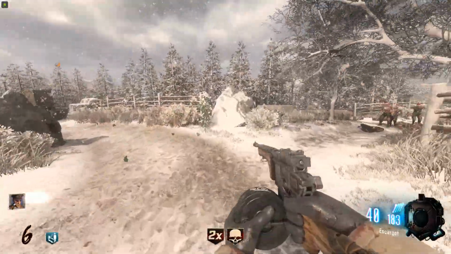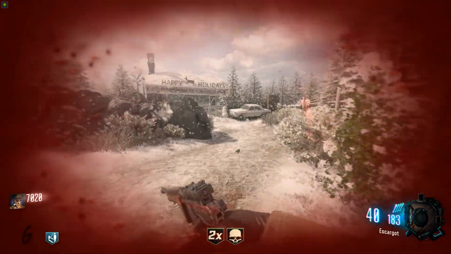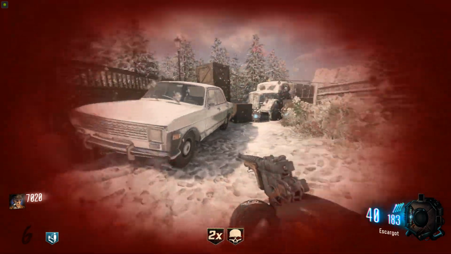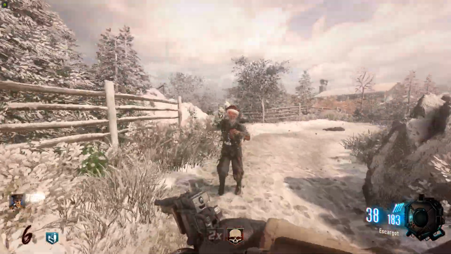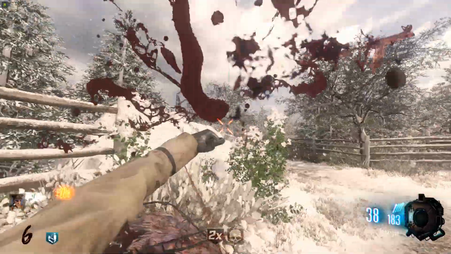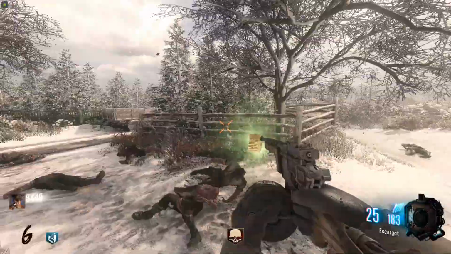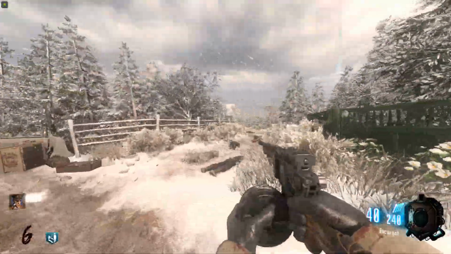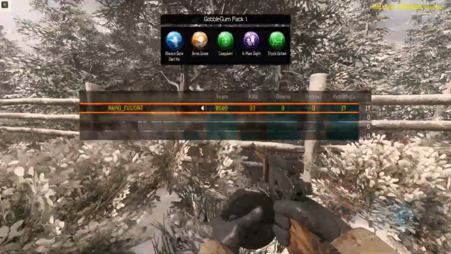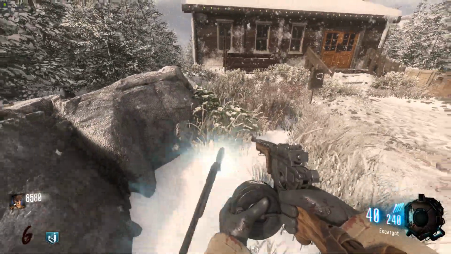6k. Can we get 7? Ooh, that was so close. That was actually so damn close. Holy shit. Oh my god. We're playing with fire, you know that. We are literally trying to get ourselves killed. I mean, that's not the game plan right now. Yo, check out the points. Point check: 8.5k. Get wrecked. What do we get?